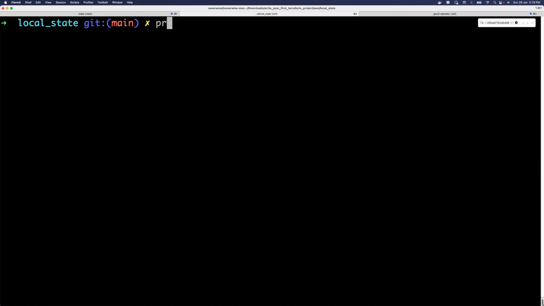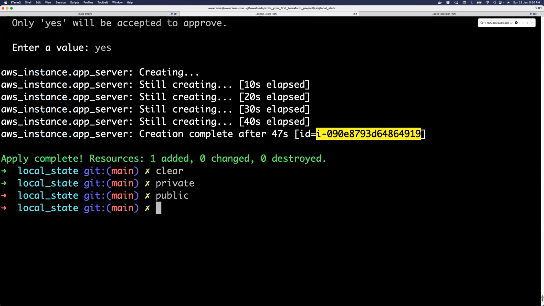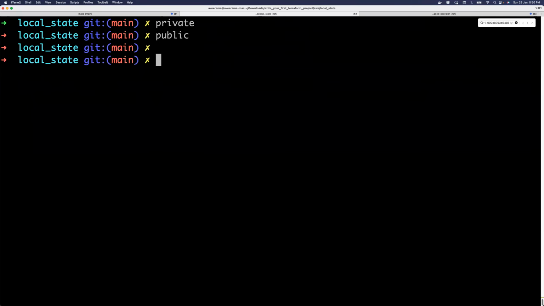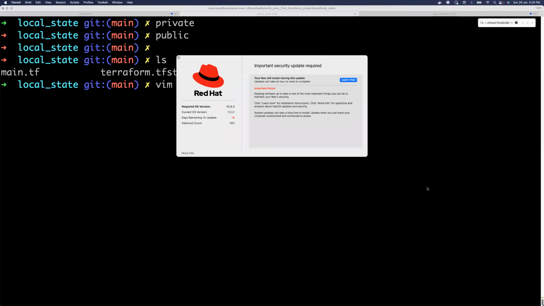He needs to know what the private IP address is. He needs to know what the public IP address is, right? Because he is the user who actually requested this EC2 instance, and because he doesn't have access to the cloud provider, he used your Terraform through a Jenkins pipeline and executed the EC2 instance. So for that reason, in this very repository, you should write a file called output.tf.